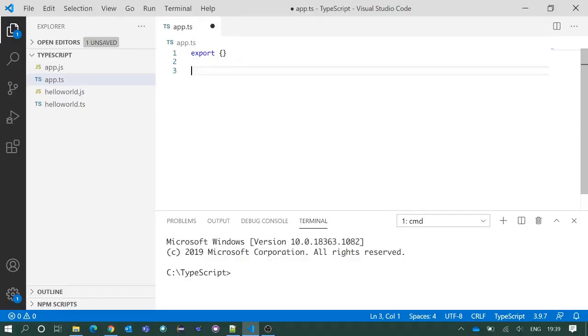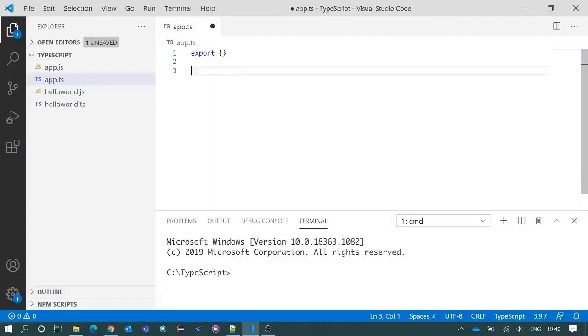Suppose you need to create one variable, but you are not sure what the data type of the variable should be, because maybe the data for that variable will be assigned at runtime, or you will get it from an API or from any third-party library. So you cannot declare any data type when you are declaring it. So in that case, what do you need to do? You need to put the data type any for that variable.